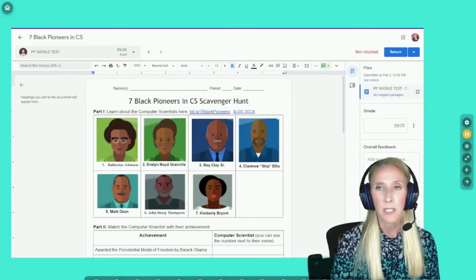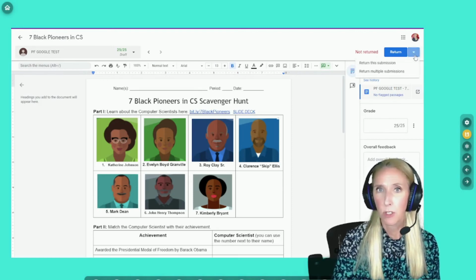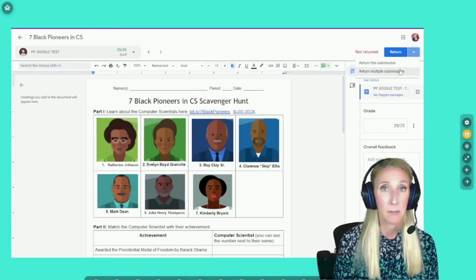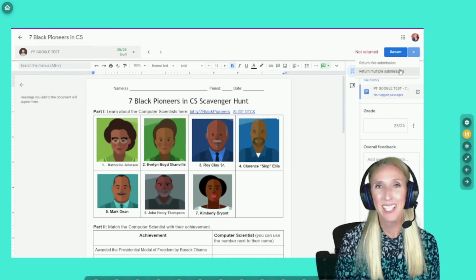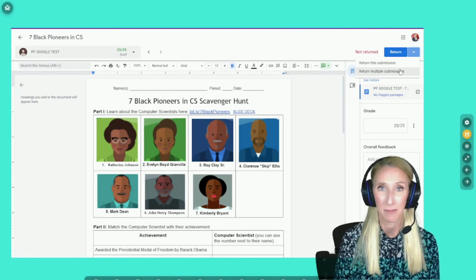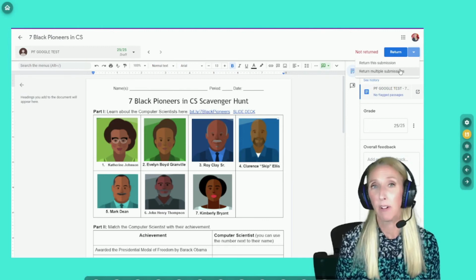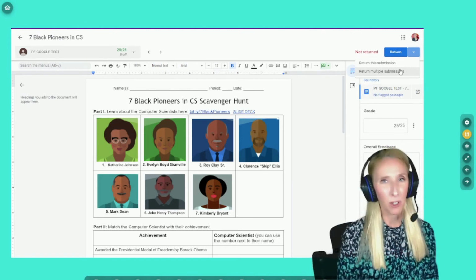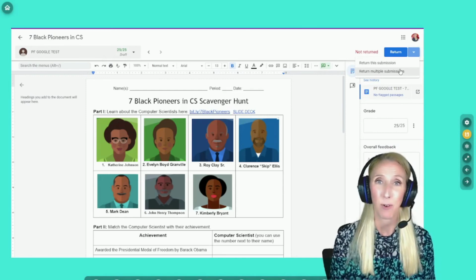One important note is to make sure that after you're finished grading, you click the blue return button. Most times when you have batch grading that you're doing, you'll wait and you'll return multiple submissions at one time. Once you click that button to return it, it speaks to Canvas and the grade is then placed into the Canvas gradebook. So it will save you transferring those grades over there and it just takes care of it for you. But remember to return those papers to inform Canvas and to have those grades sync over with Canvas.